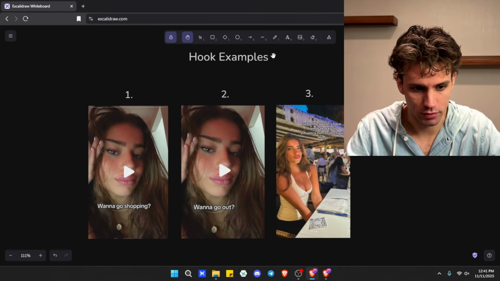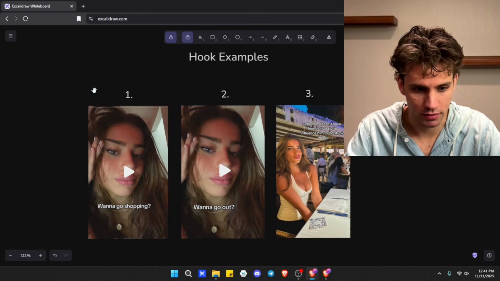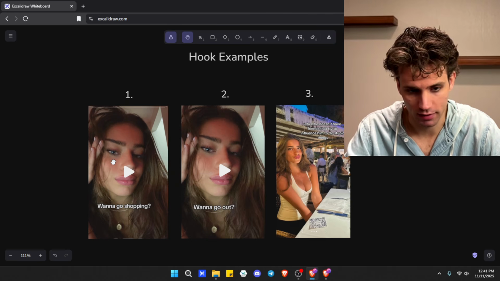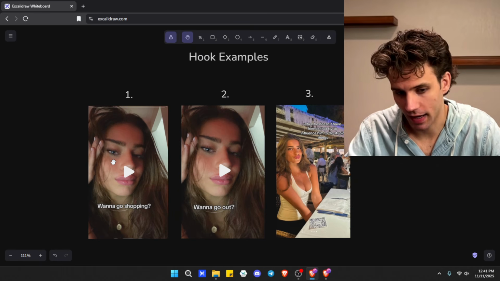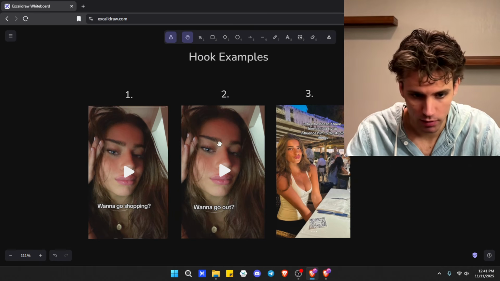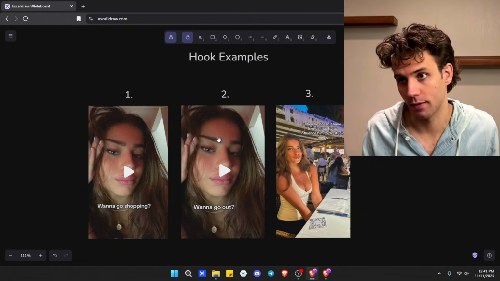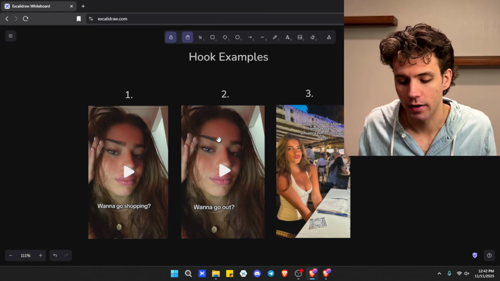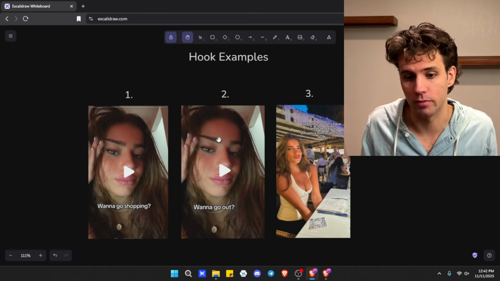So here are some hook examples. This would be like TikTok slides, because for TikTok, I really recommend just doing slides. So the first slide right here would be like, want to go shopping, and it would be a picture of your model or a girl, and she's not interested, she's trying to convey that she's bored, right? Because when a guy asks her if she wants to go shopping, she's not interested. Same thing, want to go out? No, she's bored, right? And this might not be what she's actually thinking, but this is what men are thinking. This is what men want, and this is what we want to target, right? We don't want to target what women want. We want to target what our target audience wants, which is the men, right?